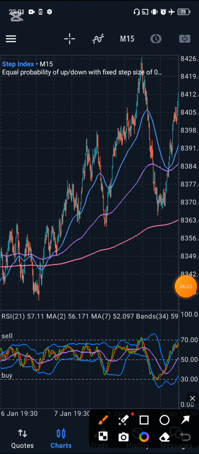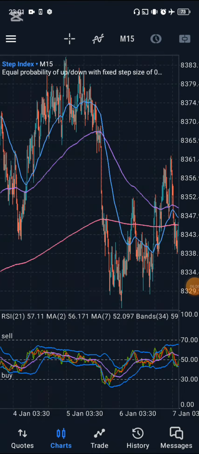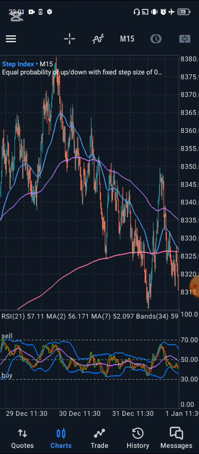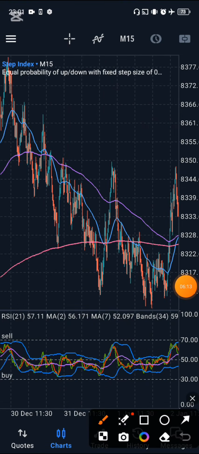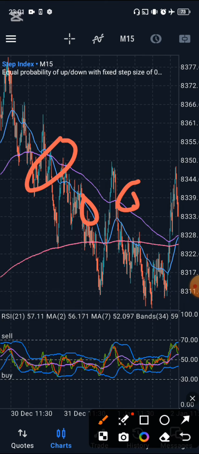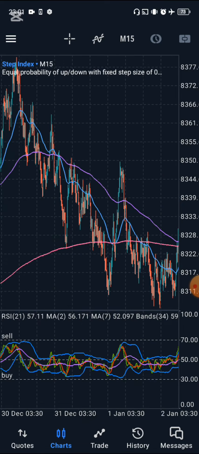Let me just check for an example so that we'll be able to get the grasp of this. Let's take this for example over here. When these two moving averages cross and the blue moving average is below the purple moving average, this shows us that we're in a downtrend. So this is not that hard. You can actually get the hang of it just by installing your moving averages and seeing how they react.